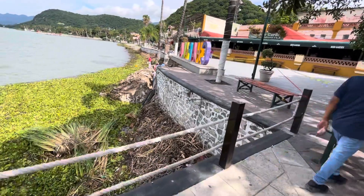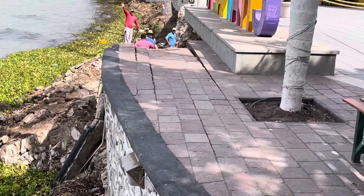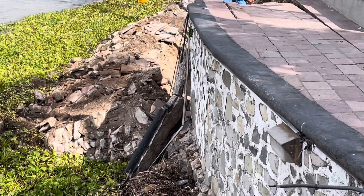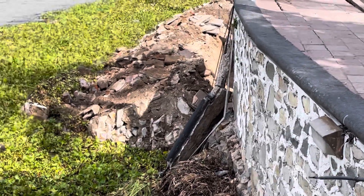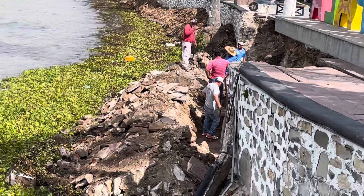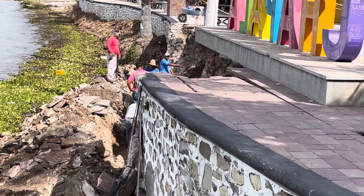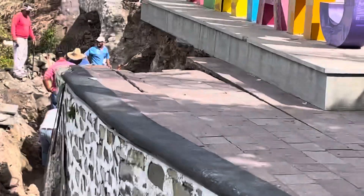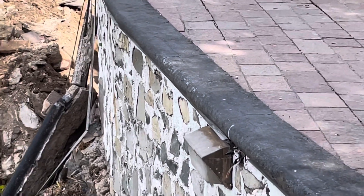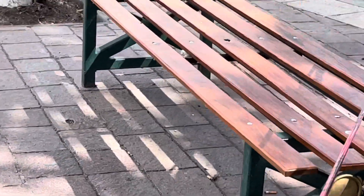There are cracks over here too — you can see them right there. This section right here is just leaning out a little bit, while the section on the other side looks pretty good. The Chapala sign has been undermined on the far end of it, but I don't think it's going to fall in like a lot of people have said. This section right here could go, and this is the section they're really worried about.